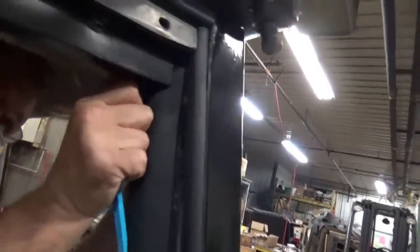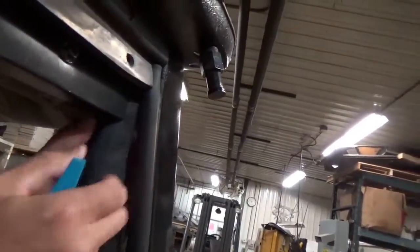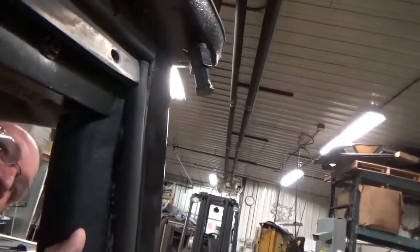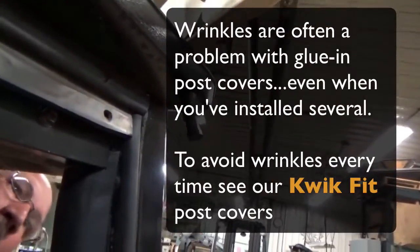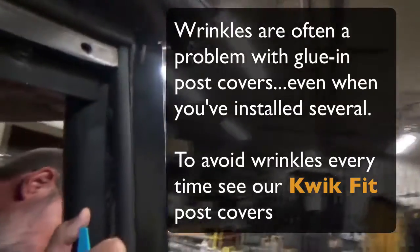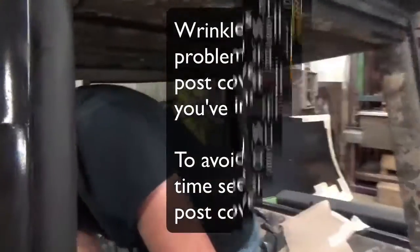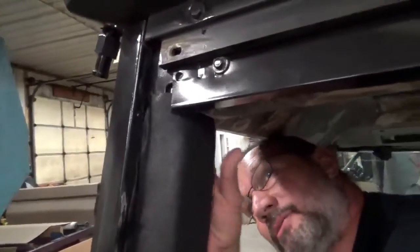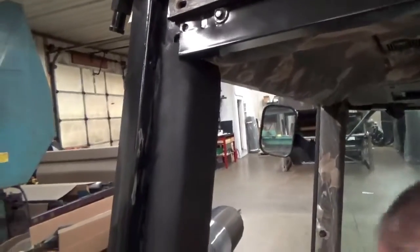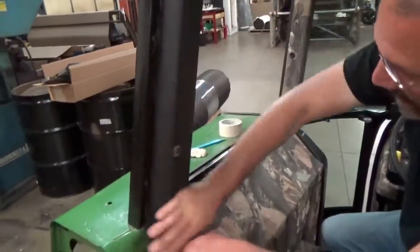Now I ended up with one small wrinkle right here, and I'm not going to be able to get that thing out of there. Because that's the way it is with this glue. They're a little tougher to put in. They look nice when you're done, but alignment's critical. As you can see, the grommet holes line up really well on this. Rub down those surfaces.